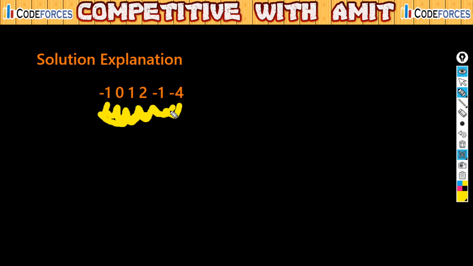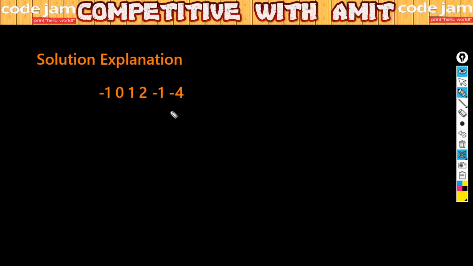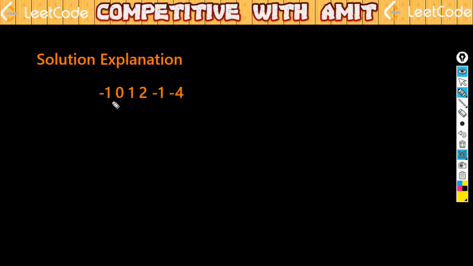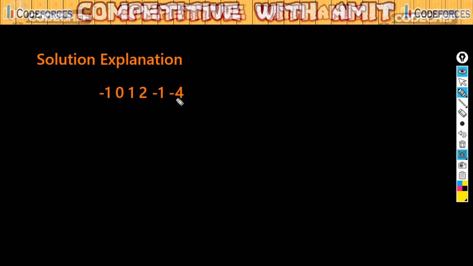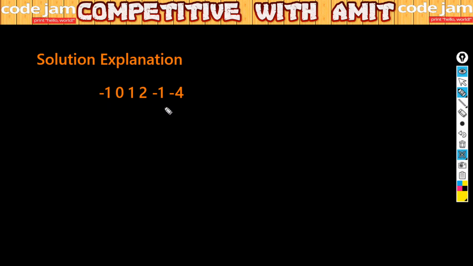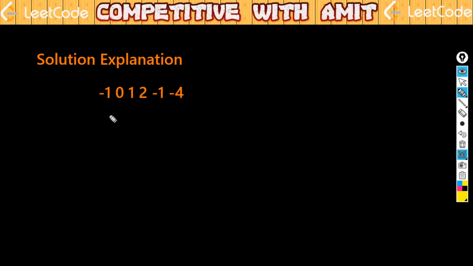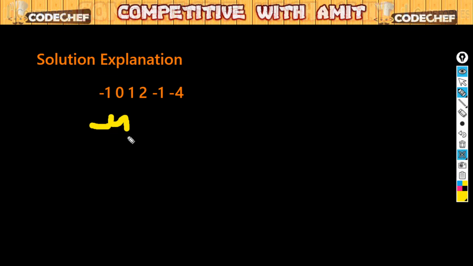Now we have to find a triplet, or 3 numbers. So how will we do it? I'll use this approach only: we will first reduce this to a 2 number problem and then go further. For that, first of all, I'll convert this into an array in which no number repeats, along with a counter array in which we count the number of occurrences of each element. First we will make an array which stores the numbers without duplicates.